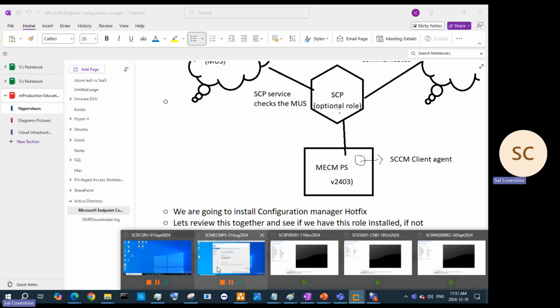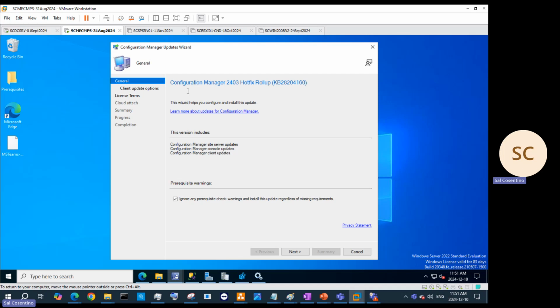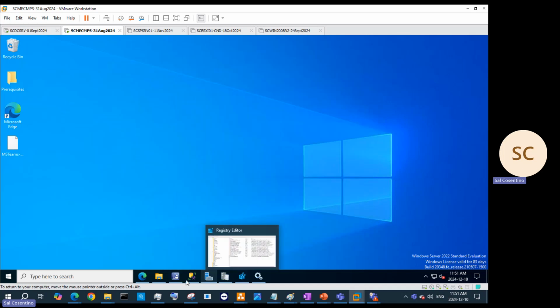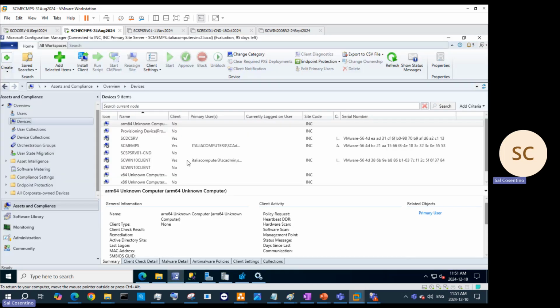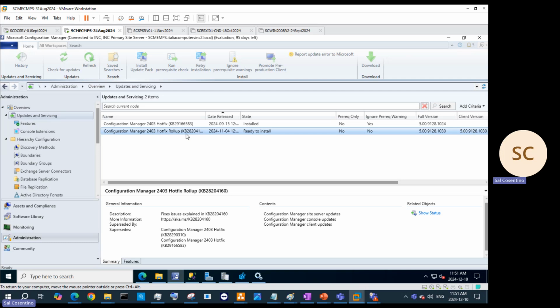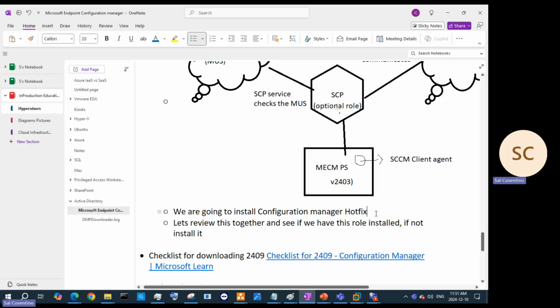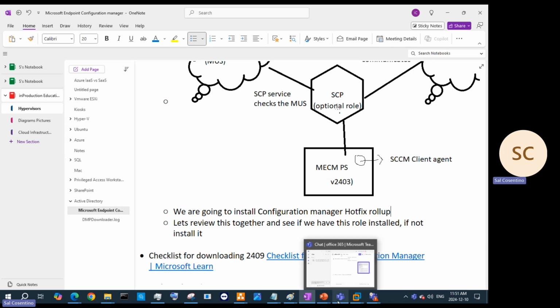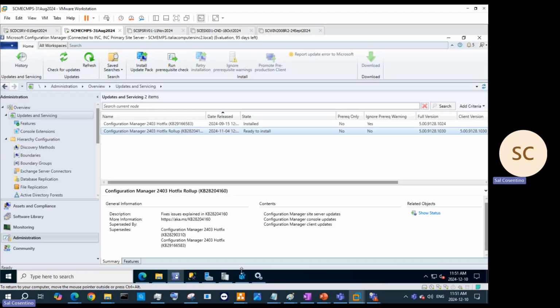So if we go back to our MECM console, I'm going to cancel out of this. It doesn't matter. I'm going to go back to our administration site, and within there we have a hotfix rollup. If we need to figure out the status, we click on the related object.